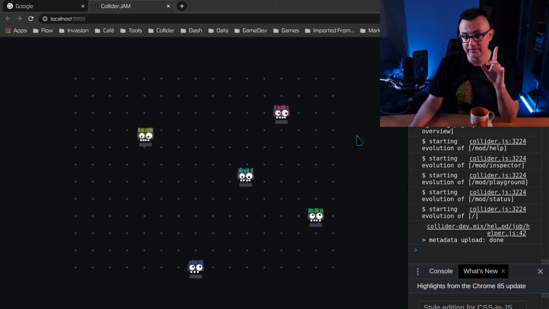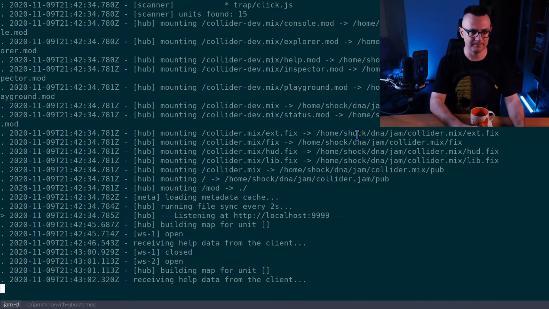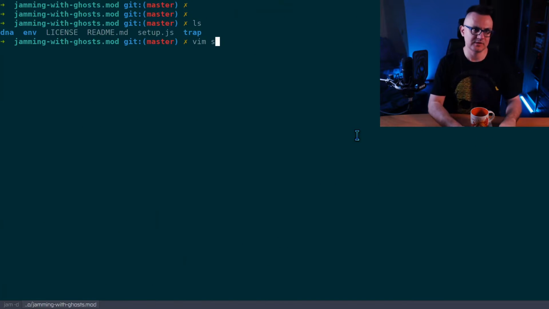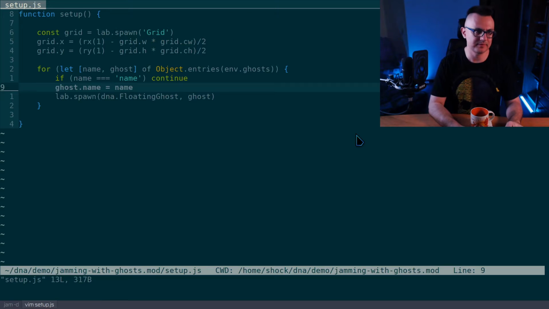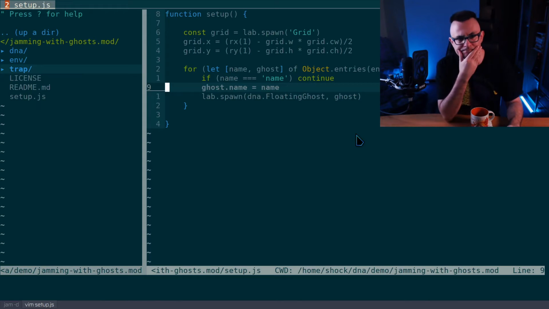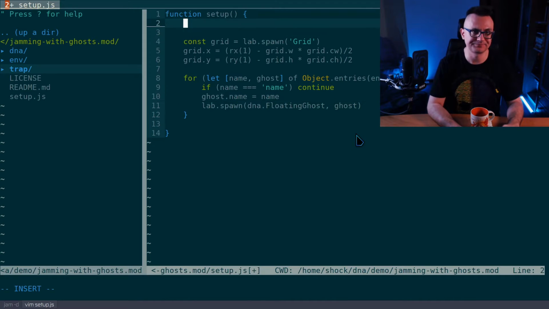Yeah, first thing is to add the camera. Okay, so we go to setup. We are spawning everything in lab, but from now on we need to create a camera and spawn everything inside the camera.